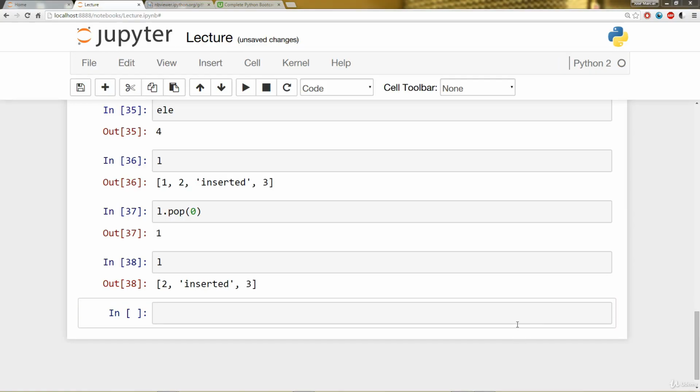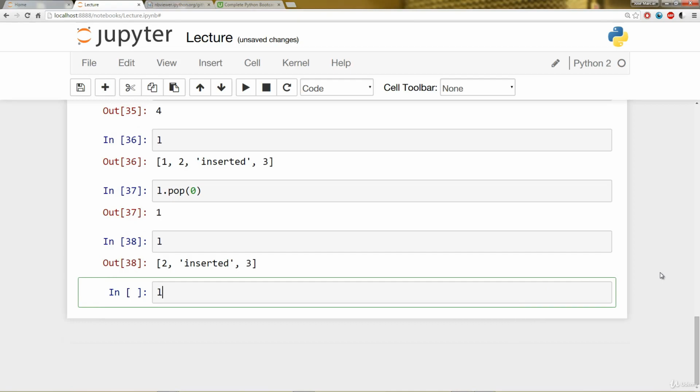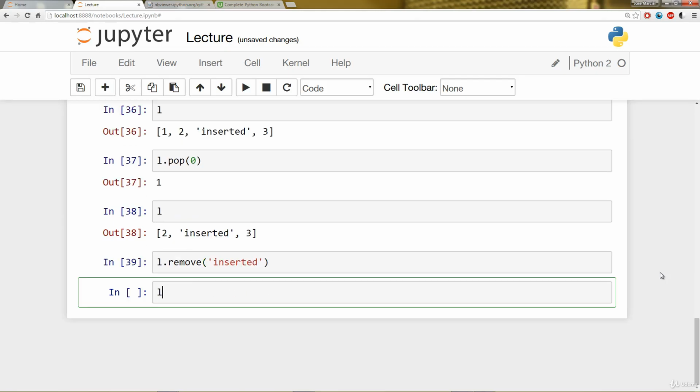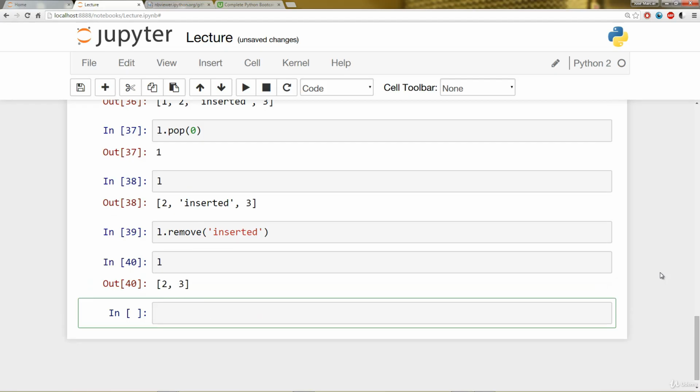So what's another method for a list that we can use? Remove is another method. So the remove method removes the first occurrence of a value. So for example, I have my list, and let's say I want to remove that string inserted. So I pass in the value, and it will now remove it in place.